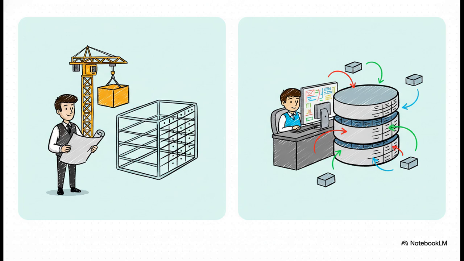On the left, you've got the architect using DDL, or data definition language. These are the big, powerful commands like CREATE that literally build the skeleton of your database. And on the right, you have the operator using DML, data manipulation language. These are the commands for day-to-day work, like inserting new data or updating existing records. And this separation is crucial. It means the people using the data can't accidentally bring the whole building down.